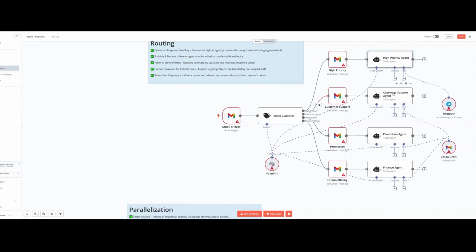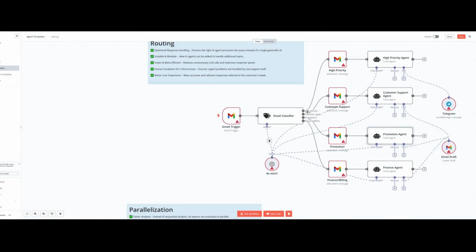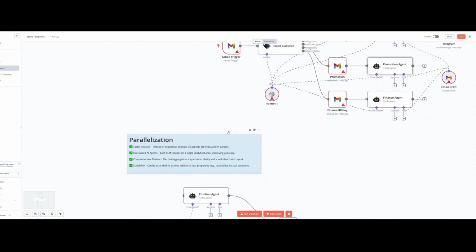Let's see. Okay. Same thing. Customer support agent, right? And you have the promotional, and all these ones draft email. So customer support would just draft the email back. Promotional support, you're in charge of promotional activities. Your job is to respond to inquiries in a friendly, supportive manner, draft email, etc. Okay. So again, that is what you learn to do in ChatGPT, how to fill those things out so that then you can break up your workflows and not just have one thing that tries to solve everything. That just doesn't work. Let's look at another methodology here.